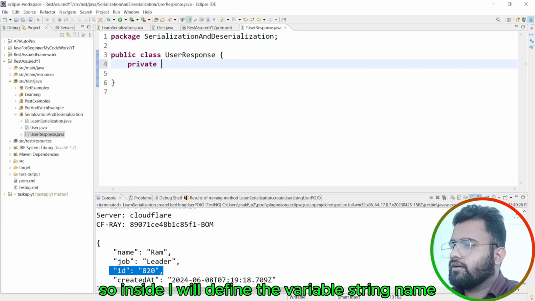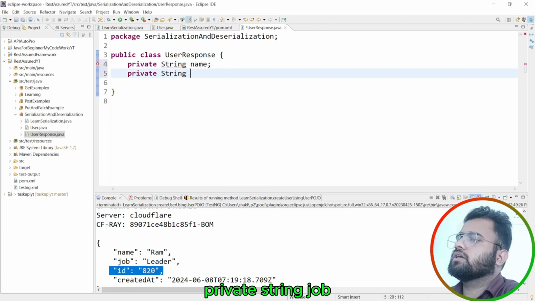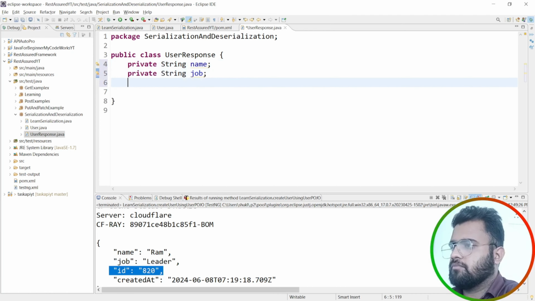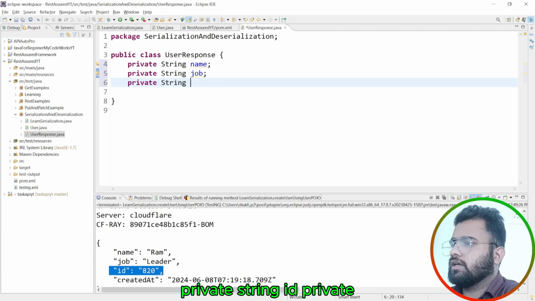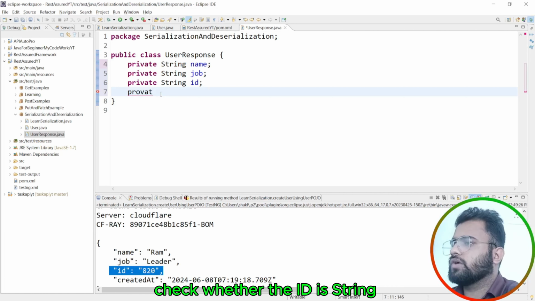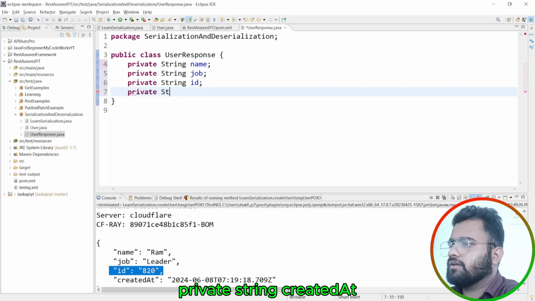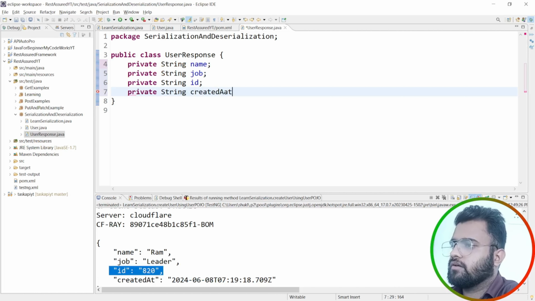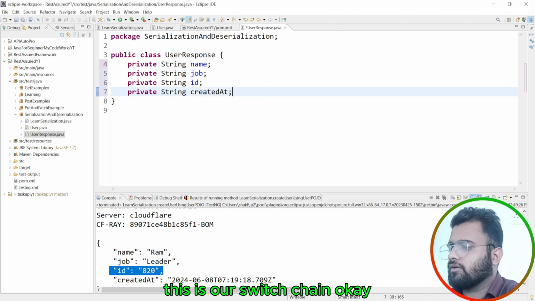Inside I will define the variables: private String name, private String job, private String id. Let's check whether the ID is a string. Okay, ID is a string, and private String createdAt is also a string.